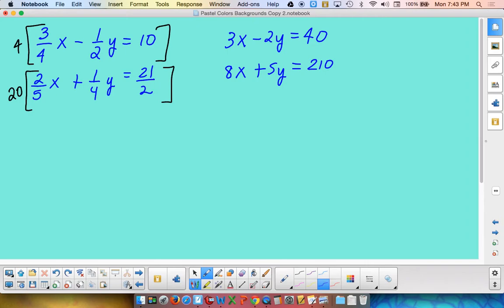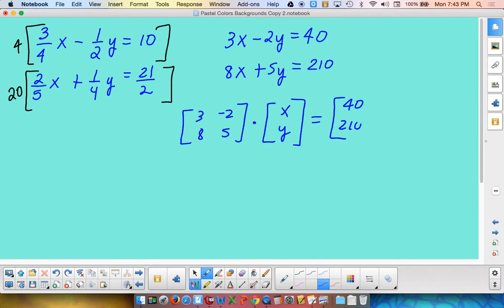Okay, once you have it in the proper form, then yes, let's do the matrix equation. So if I set up the original equation, so I can show that it was indeed a matrix equation to start with, and it's got to equal 40 and 210. How do I isolate x and y? Yes, I times by the inverse. It's the inverse that essentially makes these two pieces cancel out. And yes, you may drop the 1001.